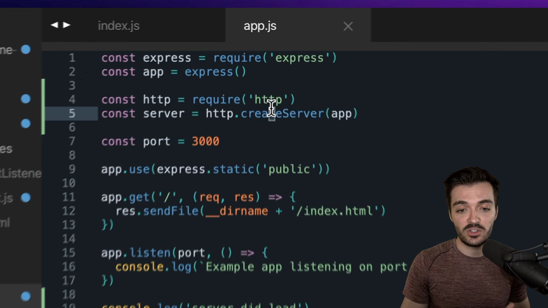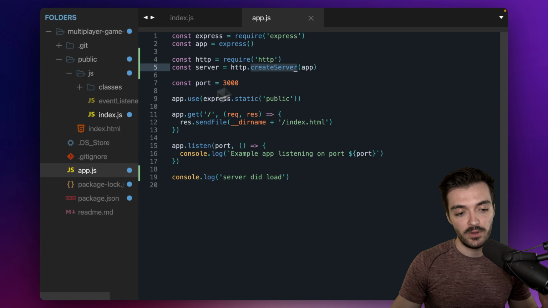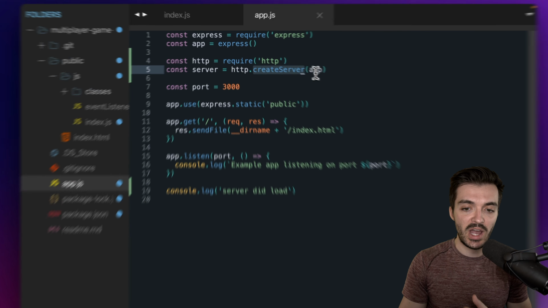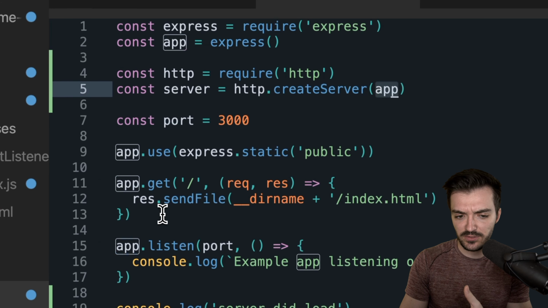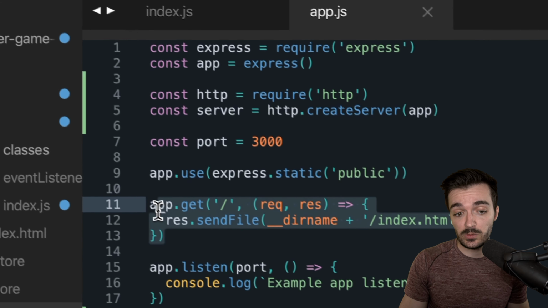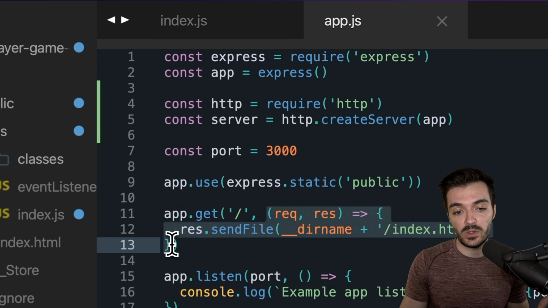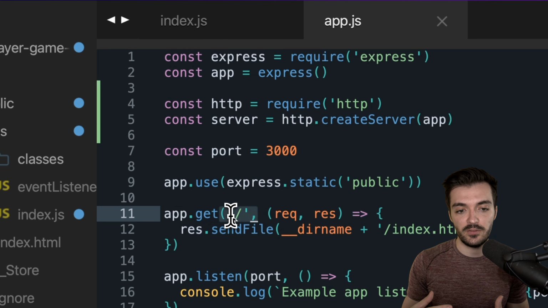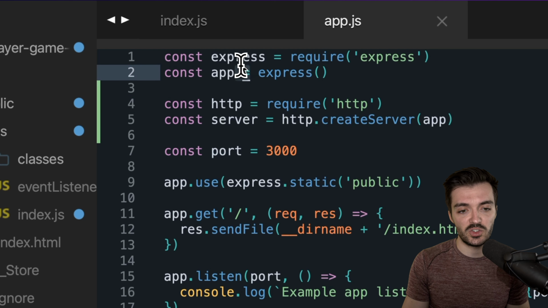And what we want to do is create an HTTP server, which allows for those requests to go back and forth from app.js. But we're wrapping it around our Express server so that we can use these nice Express functionalities, such as this routing right here, where we use app.get, specify the route, and say what we want to do in response to this request. That's only available with Express. I mean, I guess it is available within HTTP, but the way you do it is a little dirtier code-wise to write. So it's nice that we're able to use Express in tandem with HTTP.